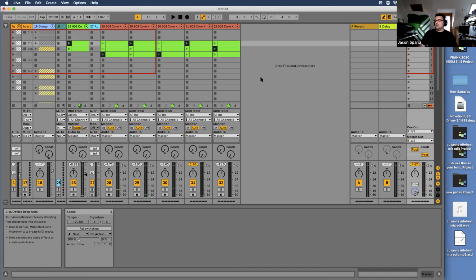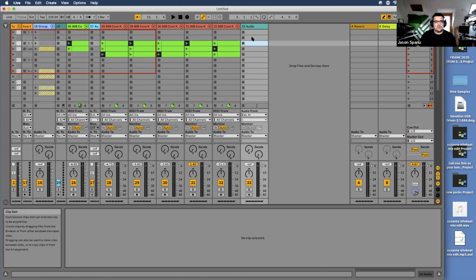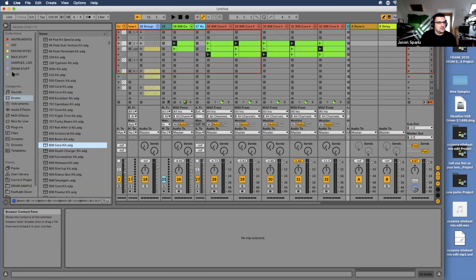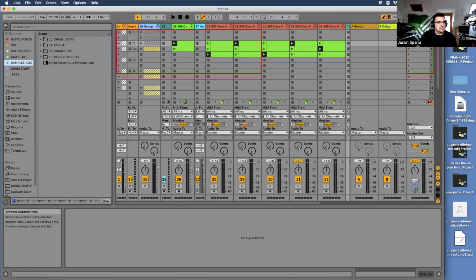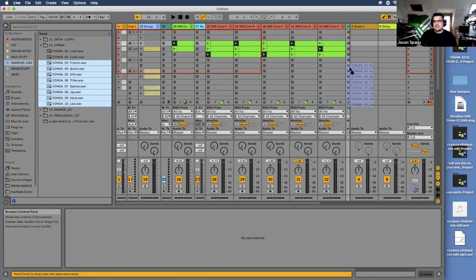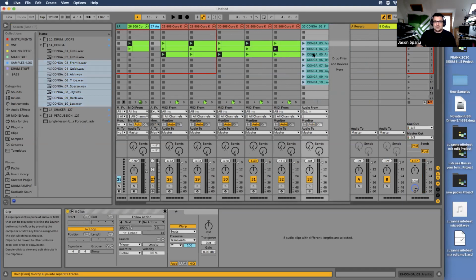Anyways, this follow action stuff also works really well with audio loops, and a neat way of getting ideas to play themselves would be grabbing a whole bunch of loops and samples. I was doing that with the congas, same idea. I pull this in here. They're all selected, so I can right click and say create follow action.